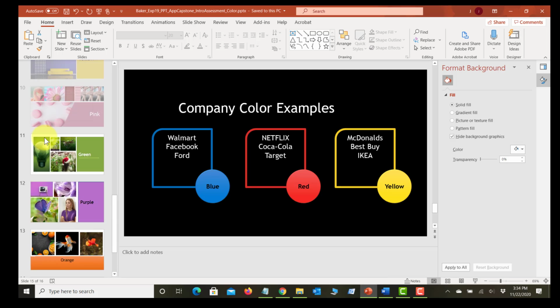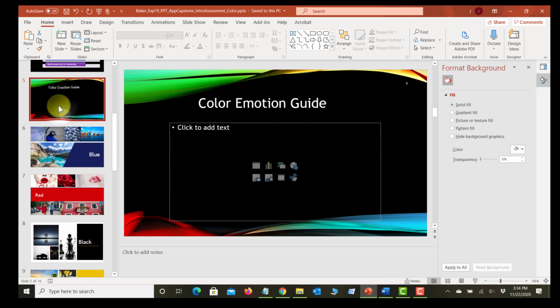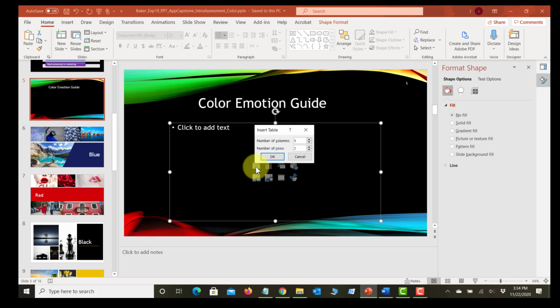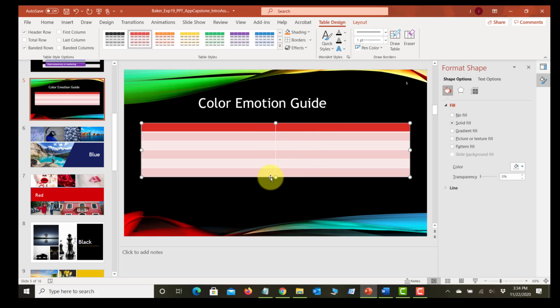On to slide 5. And as I look at my placeholder, there's an icon to insert a table. And it did say that we want on slide 5 to insert 2 columns. So I'm just going to use my little spinner wheels and 6 rows. So you can either use the clickers or select and type it in there. Click OK. And then they wanted us to, I've got the entire table selected. I can see that from the dots.